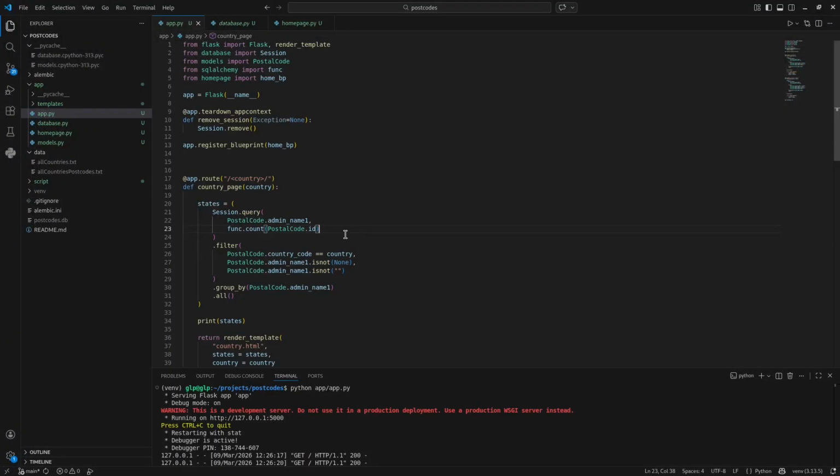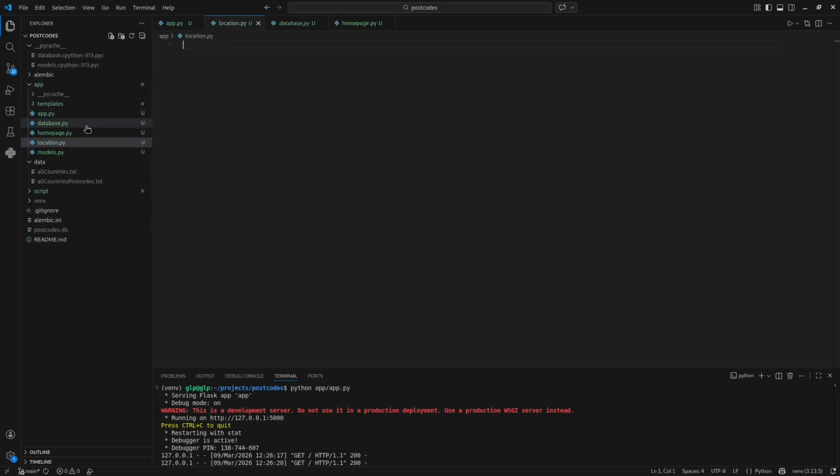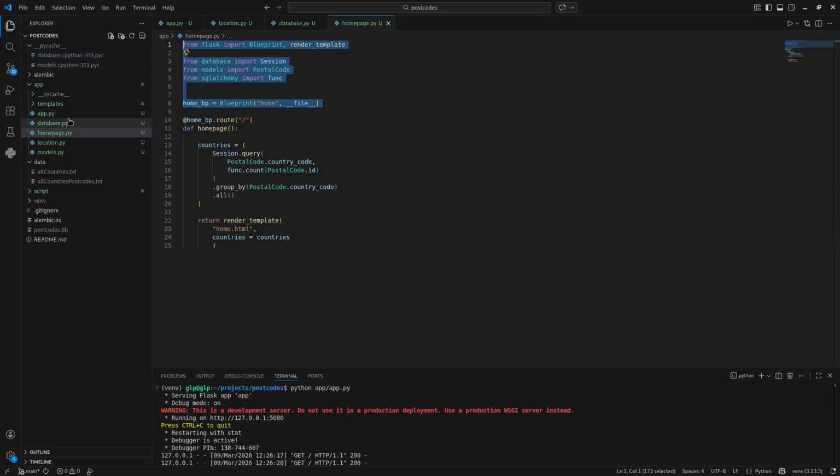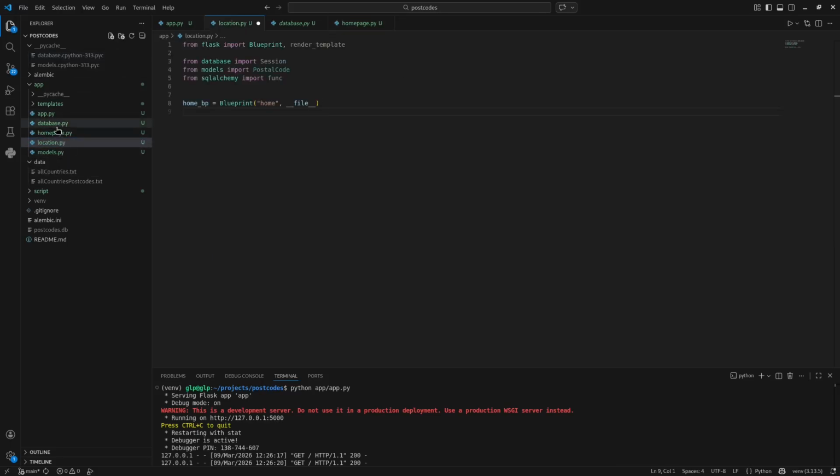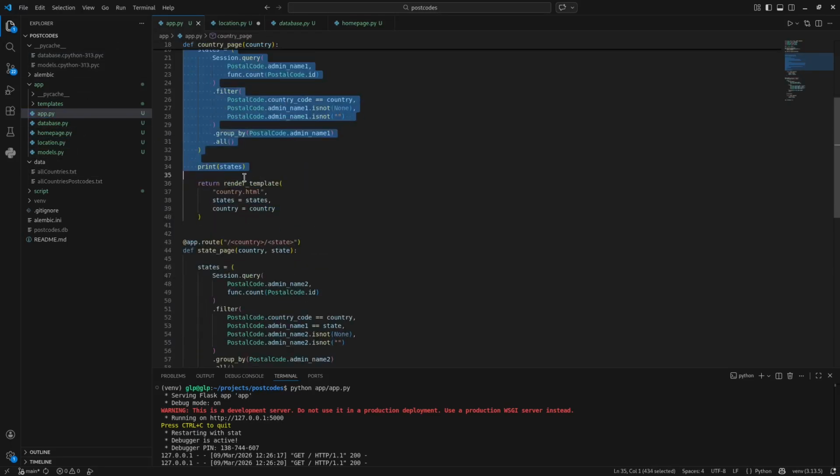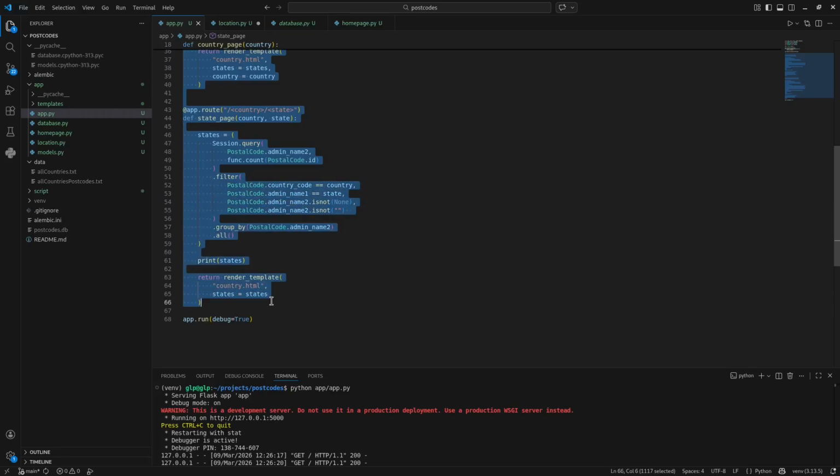Okay, so now let's add another blueprint for all the location pages. We don't want to separate the country from the state because they are mostly the same, so let's just keep them in one file. Let's copy that. And from here, let's copy the routes.